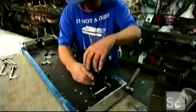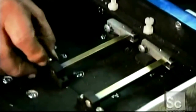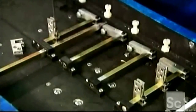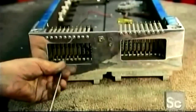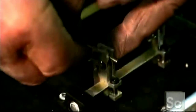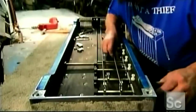Then, it's onto the guitar's undercarriage and the system of foot pedals and knee levers that will move the fingers. The guitar maker screws several cross shafts, one for each pedal, into the undercarriage. He attaches bell cranks to the cross shafts, then connects thin steel rods from the fingers to the bell cranks. This system will allow the performer to tighten or relax strings while playing, which gives the instrument its characteristic sound.